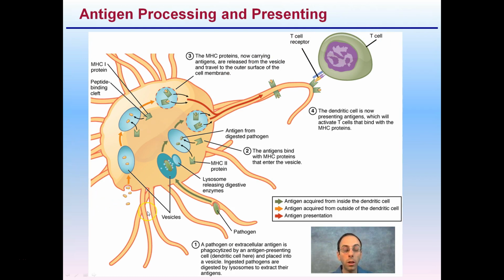We require these antigen presenting cells, APC cells, to go through this process to then display these on the surface with the appropriate MHC protein so our T cells can recognize this as self and recognize this as a foreign antigen and then initiate a potential immune response. So hopefully going through and understanding this very complex process was a little bit easier. You're welcome to pause the video and take a look at this image here so you can better understand the antigen processing and presenting process.